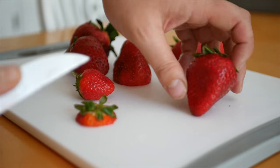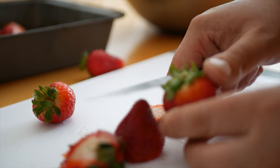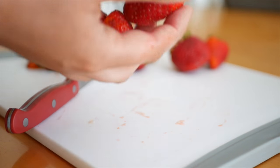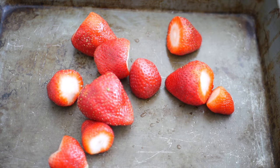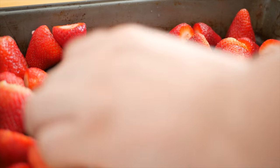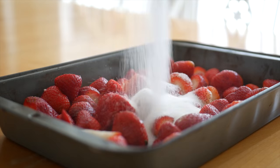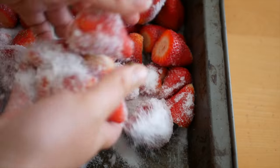To start off, just remove the stem from each strawberry. Place the berries into a roasting pan in a single layer. If you see any extra large strawberries, cut them down to match the size of the other berries, just so that everything cooks evenly. Then sprinkle the berries with some sugar — for the amount of berries you see here, I used about a cup.